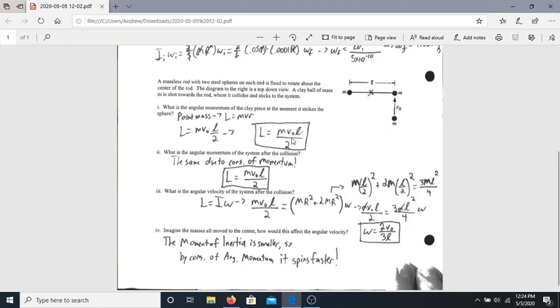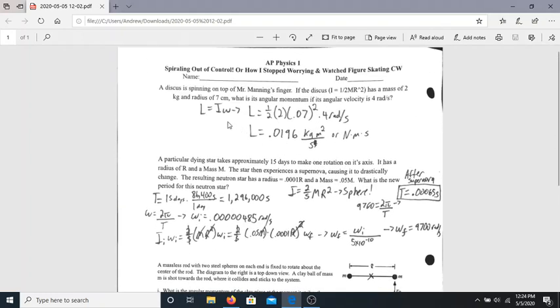So you'll notice I've already filled out some of that stuff. The mass is just m. The velocity it's moving at is just some v naught, some constant velocity. And the distance from the axis of rotation is going to be the length of the rod divided by 2, because it's half the distance of the rod. So the angular momentum of the system at the moment that this object strikes the metal sphere is equal to the mass of that clay sphere times its velocity times the length of the rod divided by 2. That's slightly different than the original formula we used for angular momentum, which was this one right here, the moment of inertia times the spinning velocity.